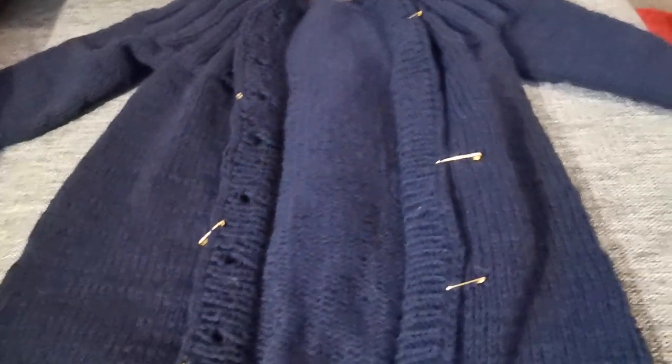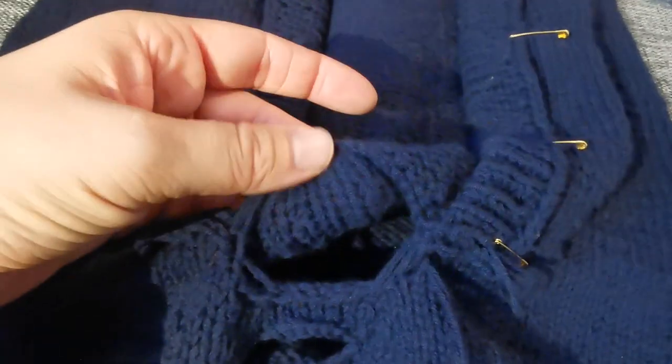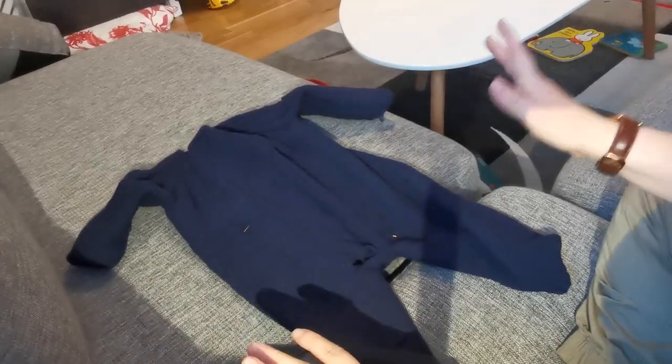What I'm gonna do now is turn it inside out, because I think it will be easier to find the middle of the steek and cut it nicely on the knit side. I'm gonna set you up so you can see, turn it inside out, and then I'll be right back. I have now turned it inside out. This way you can actually see the felting a little bit better. It's blowing out a little bit so you can't really see it, but on this side you can see that it's just a tiny bit felted.